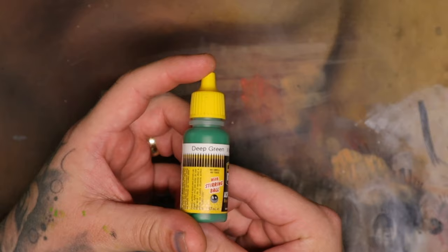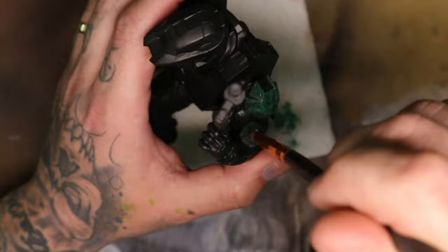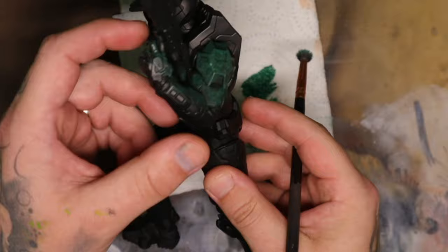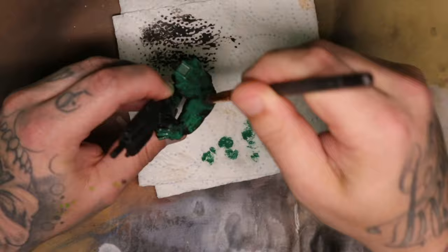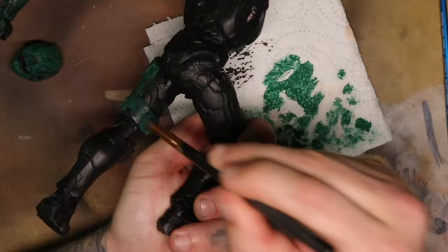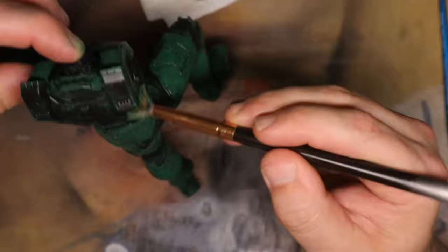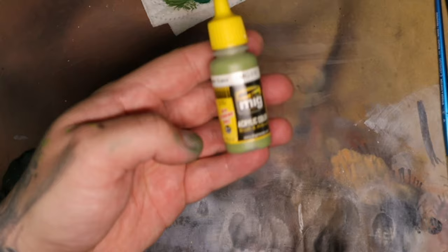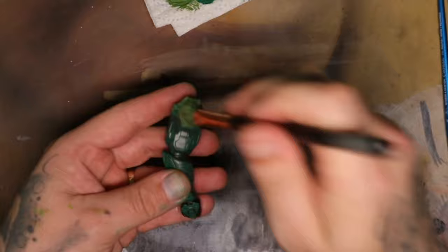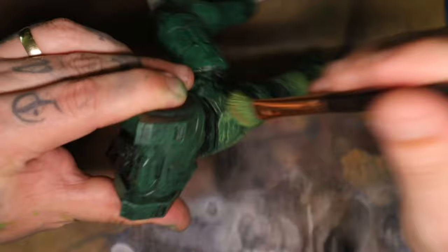I started off with a slightly darkish green and I'm not going to paint this on directly — I'm actually going to stipple it on. By stippling I'm creating a texture on the surface of the model and also a little bit of visual texture to the base coat, which gives him a slightly dirtier look than painting in a solid color. I jab at the model mostly from the top down because I want to keep some of the black into the lower parts that are in shadow. Once I've done the entire model I come back with a much lighter green, doing the exact same process but focusing on the top parts, not getting any onto the lower shadow areas. As you can see, this creates a really great texture.